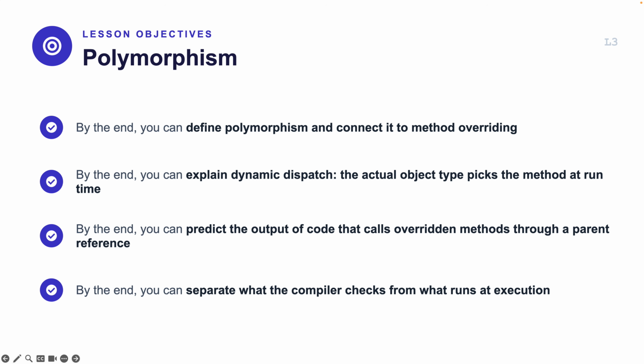Alright, lesson objectives. You'll define polymorphism in your own words, explain how method overriding sets it up, describe dynamic dispatch and how Java picks which version to run at runtime, and write code that loops over a mixed collection of objects, calling one method on all of them. Master these, and you've mastered one of the most heavily tested ideas.